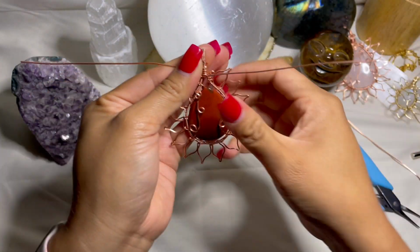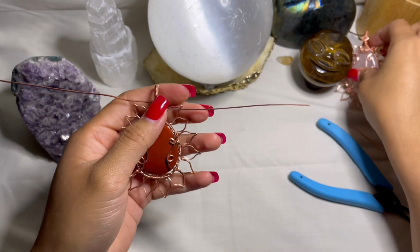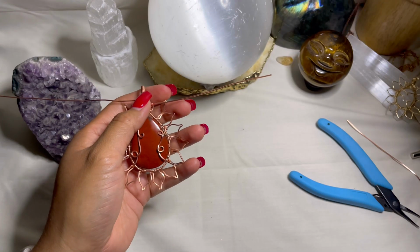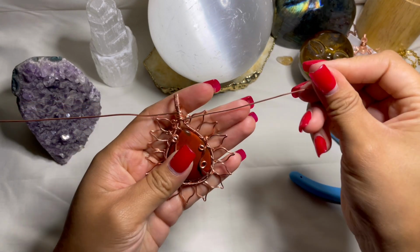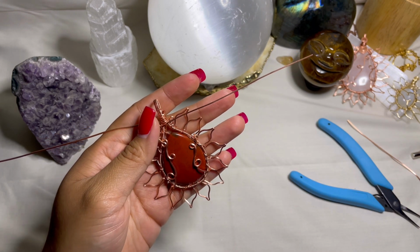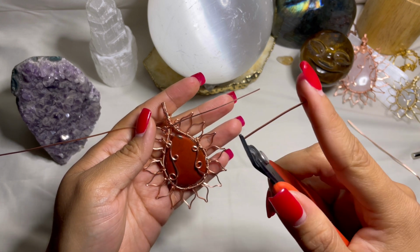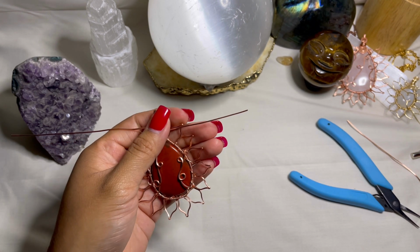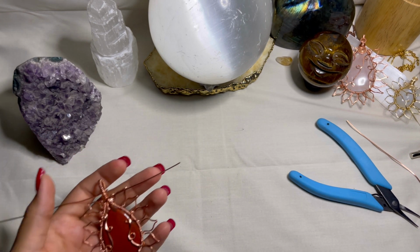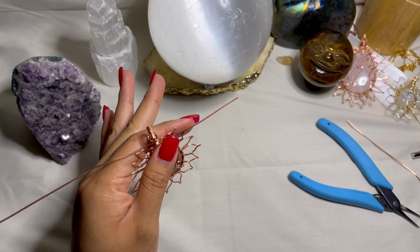And there's that. And now with these, all I do is I make swirls like this. This is how I always end those 2 wires here. So this one might be a little too long. I always cut off a little bit, maybe like that much, but it really depends on how you want it to look. If you want the swirl to be bigger, you leave a lot. If you want it to be smaller, you don't leave as much.